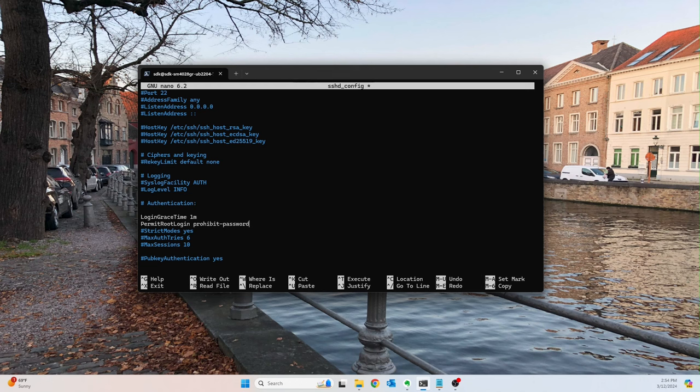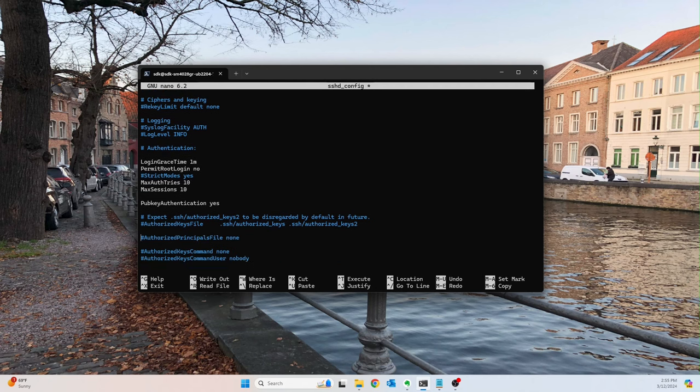Permit root login, and the answer is yes. Sorry, actually, I meant to say permit root login is no. We do not want to allow anybody to log in as root. We can always change to root once we're in if we need to. And then I also like to adjust these explicitly, and we'll set this as 10 and 10. Public key authentication is going to be yes. Again, you don't have to set it here, but I like to be explicit.